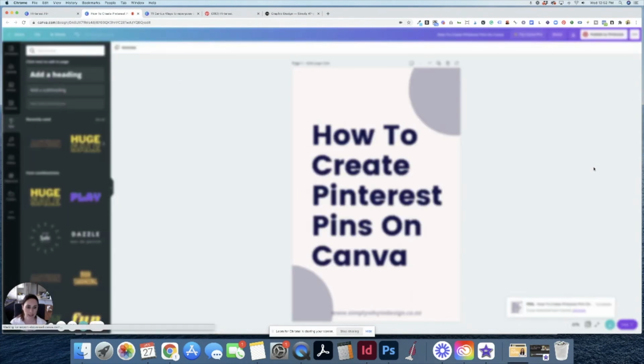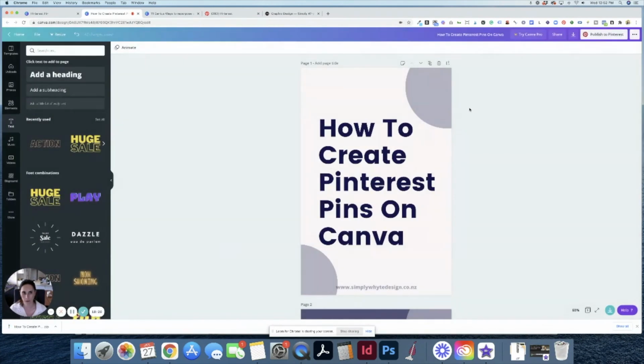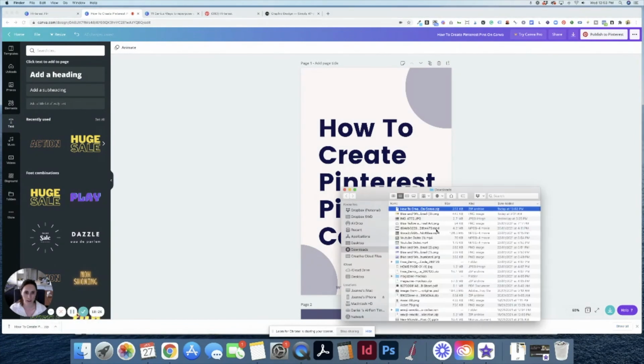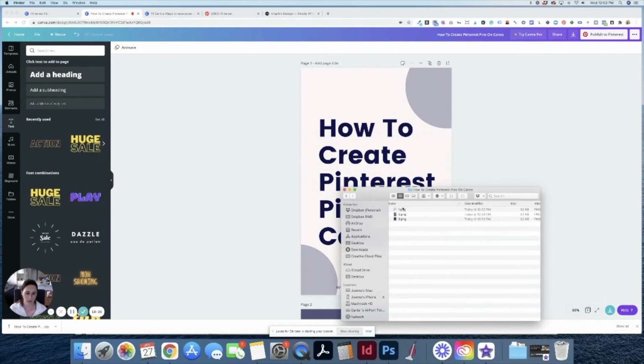Canva already has them set to PNGs, so you don't have to worry about what type of file you're exporting to. And it comes in a zip file. So once I open this, you can see that the file name is named that, but when we open it, it's just got 1, 2, 3.